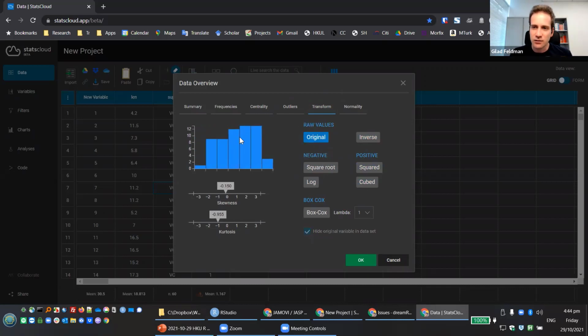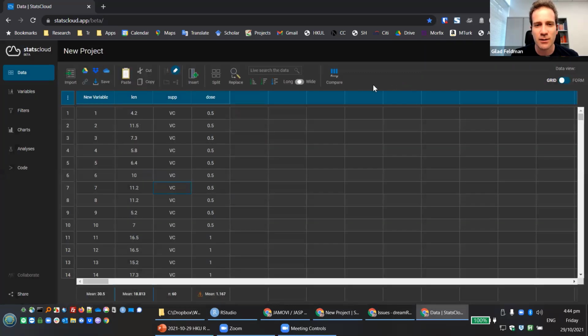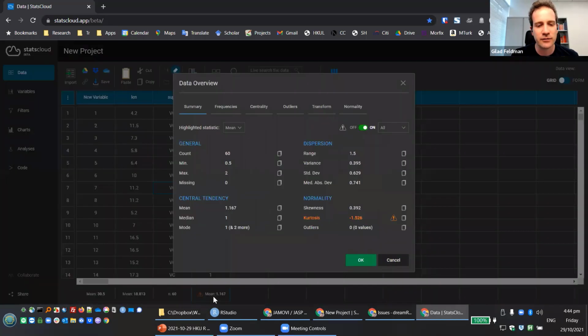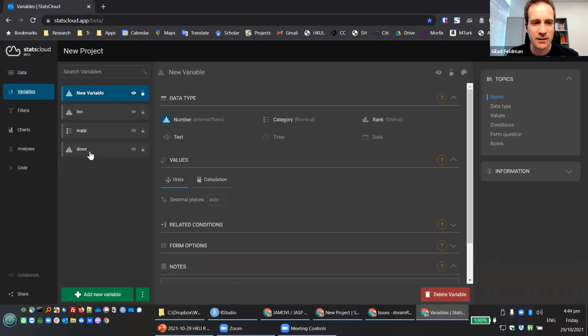So if it's not normally distributed, then I can play around with this. And every time I play around with this, it will give me the skewness and the contours. So this is really stats on steroids. I don't think I've ever seen an interface as friendly as this. So really exceptional job by these folks. Really well done. Plus, they will flag stuff for you. If something, they don't know that this is categorical, so they flag this here. Actually, we need to change this into something that's categorical.